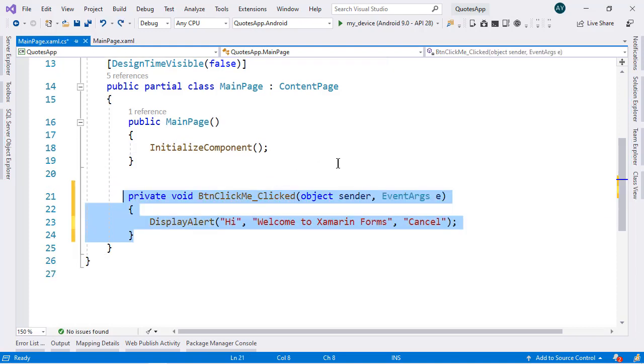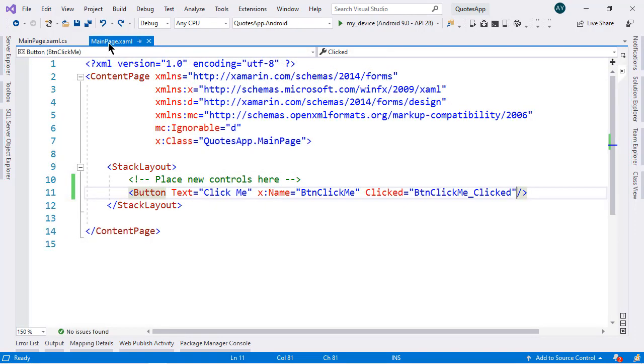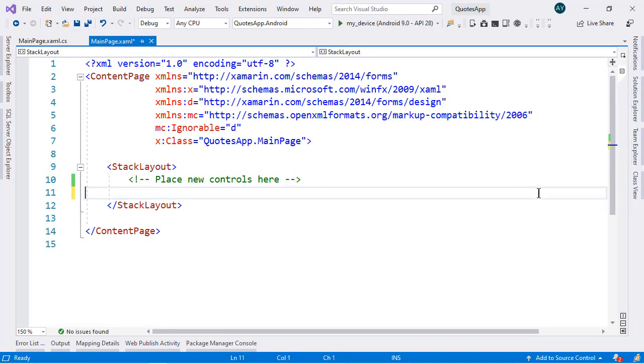So it means no two developers can work on this main page, because changing some code in the main page XAML file will break the code for the main page code behind file, and the same is the case for the code behind file. I mean, changing anything in the code behind file will also affect the main page XAML file. In short, these two pages are tightly coupled and they are heavily dependent on each other.